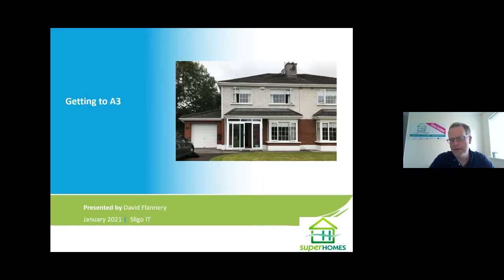So we've been doing this a while, and a few hundred houses of all different types throughout the whole country, which demonstrates, I suppose, every different housing typology and every different type of solution to the highest standards. Our key essentials are renewable heating systems such as a heat pump, advanced ventilation, and air tightness. So those two things go hand in hand. Of course, what you need now, and what you always needed, was a fabric first approach as well to make sure that your house was up to a reasonable standard of insulation, which is now, I suppose, best articulated through the heat loss indicator. We work throughout the countryside.